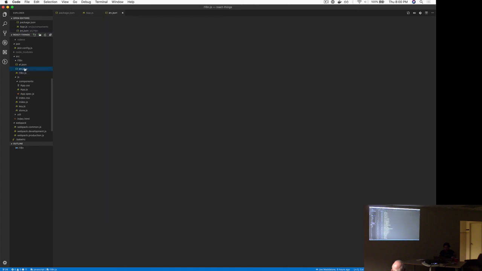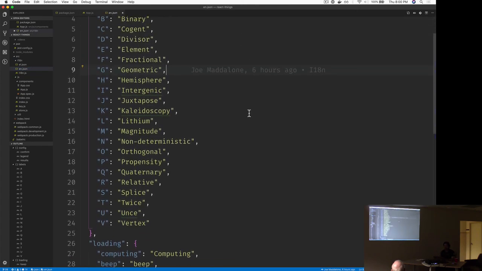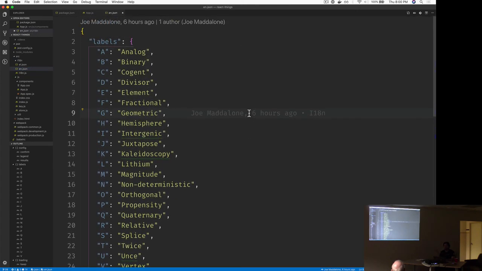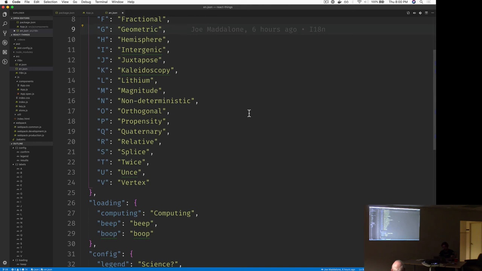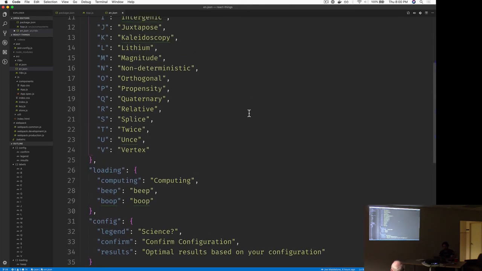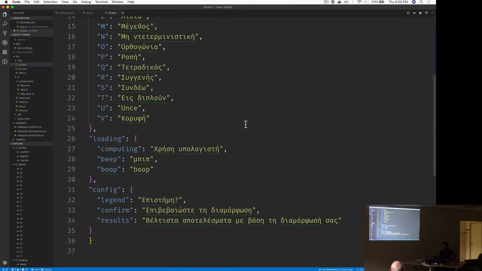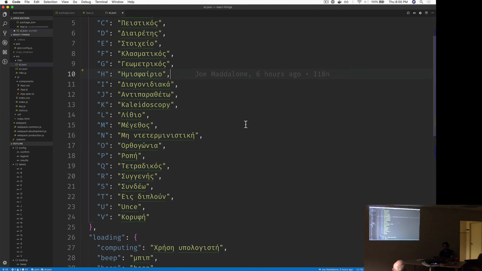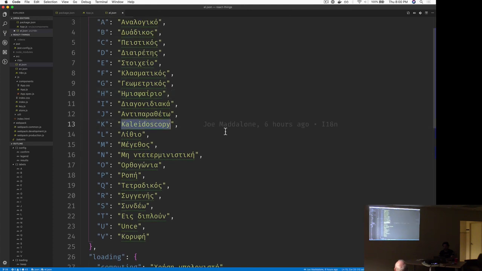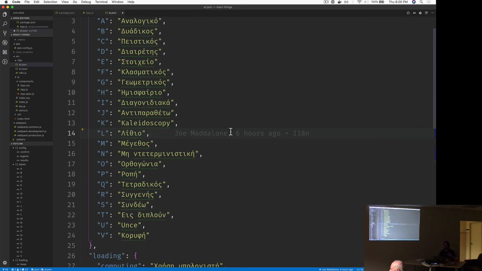So here are my files. That's all the stuff that I had in the store before. I took all that out, and now I just cycle through it and output that information. I can show you how I did it in the store. It's pretty straightforward, but these are all the strings in my application, right? And then these are all of them in Greek, except for the ones that don't have translations, because some of the words are made up. Boop has no translation, and kaleidoscopy is not a word. You could have just put anything. I did. I put all the same thing, and I was like, it has no variety. I don't like it.